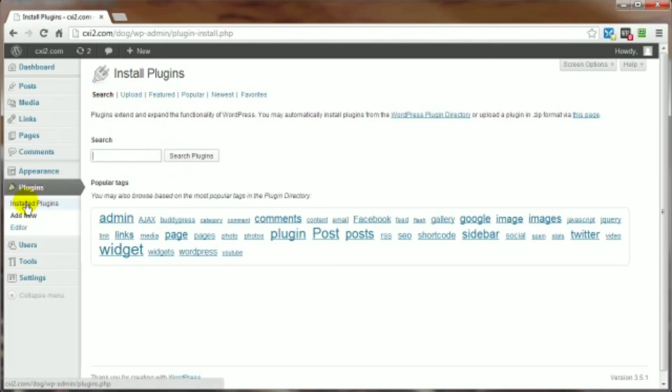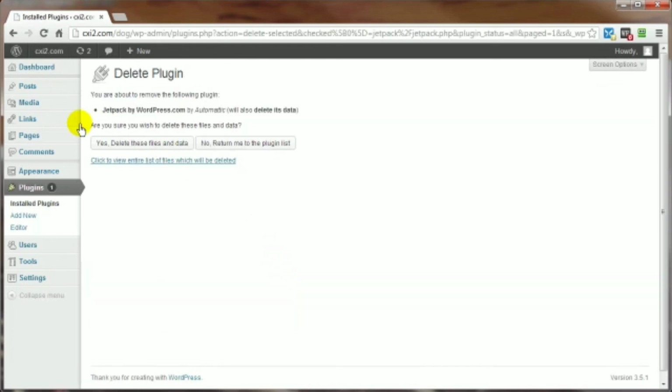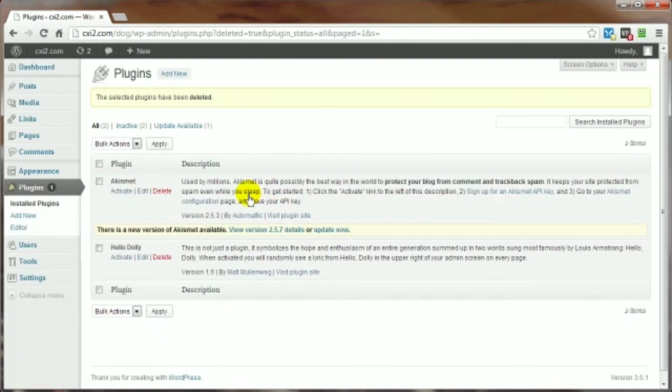and if we go to install plugins, there's a difference between an installed plugin and an activated functioning plugin. Right now, this plugin is installed on our WordPress website, but it's not active. To activate it, you just click on Activate right here, and it's good. Or you can select it and then click on Delete. And you'll get this option here to make sure that you do want it deleted. Click on Yes or No, and now you're back to where you were. And that's an explanation of how you can add additional features and functionality to your WordPress website by installing and activating plugins.